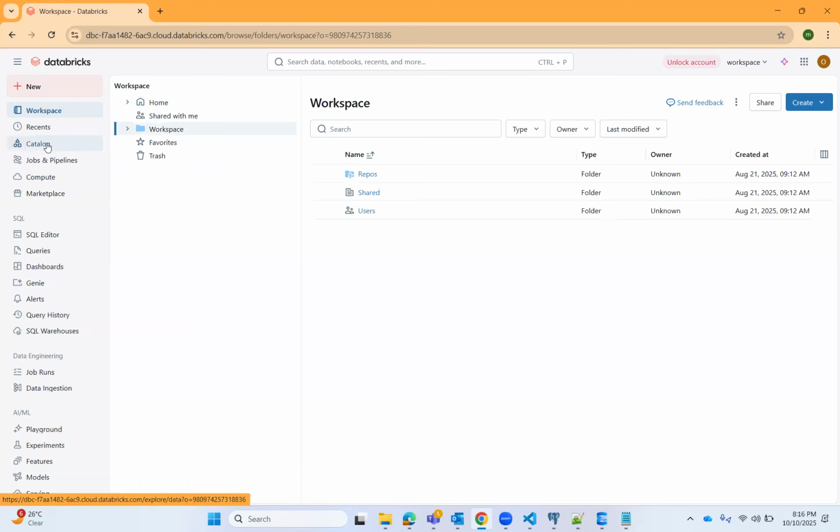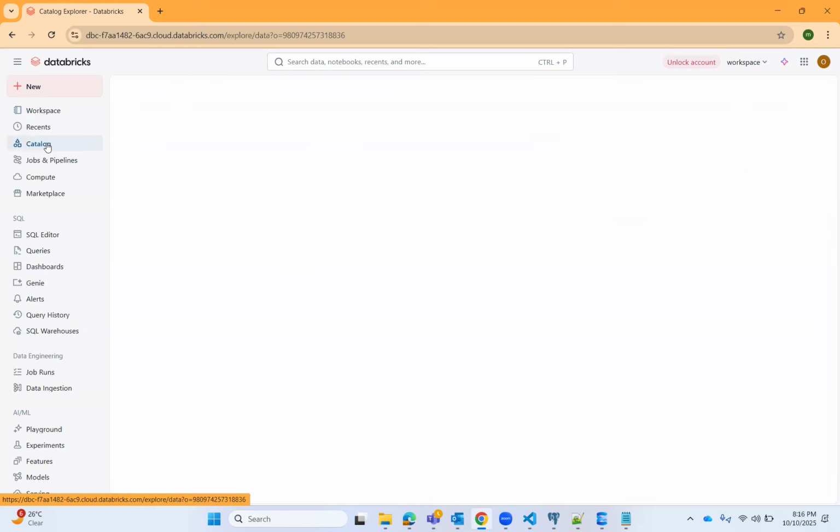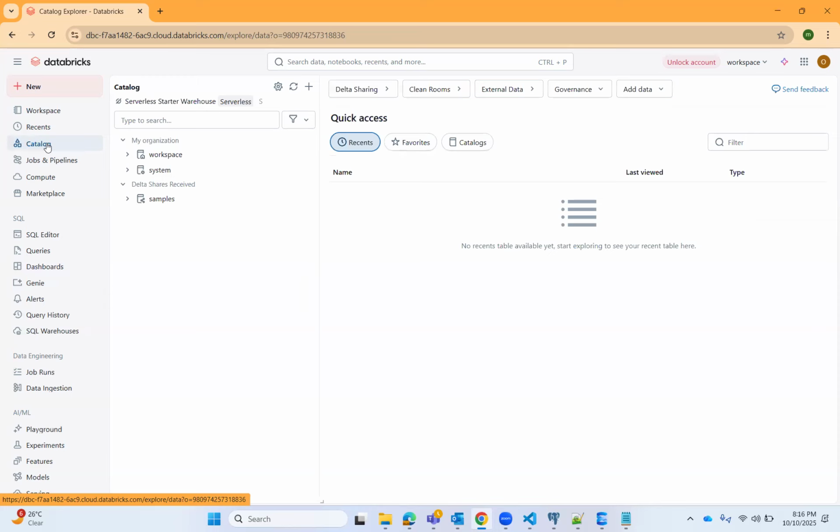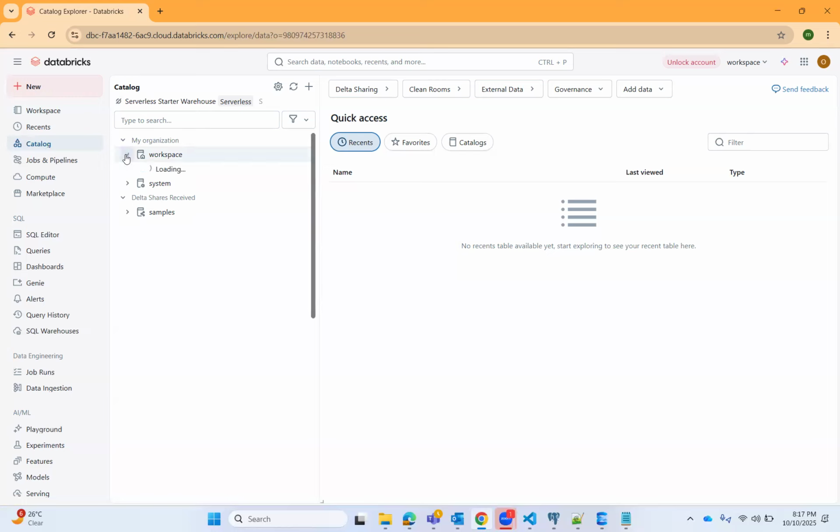And if you go to the catalog section, as we discussed, we can store the data in the Databricks environment, either in the form of files or tables. If you want to store the data in the form of tables, we can see here within this workspace, we can create our own database.